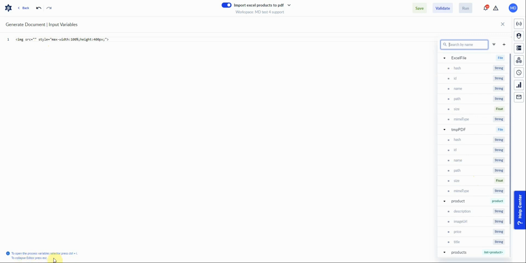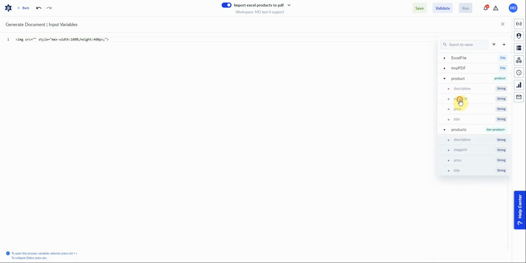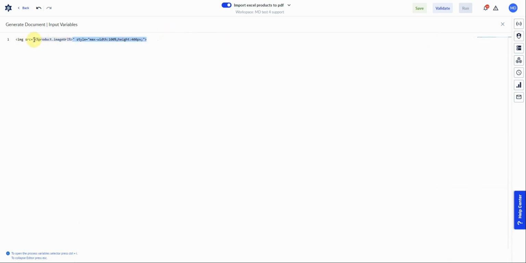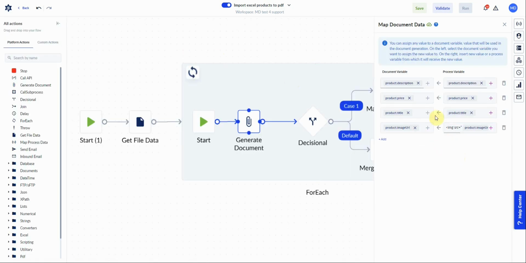You will find the key commands that I mentioned here at the bottom left of this window, and at every control that allows this. And I'm going to choose the image URL. Basically, I'm going to send to the document template not just the image path, but an image tag for the image. And that's it. With this action, we have finished configuring it.